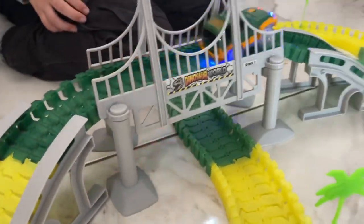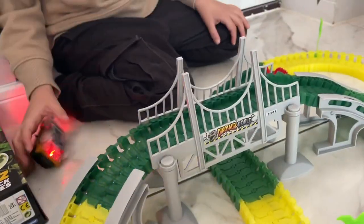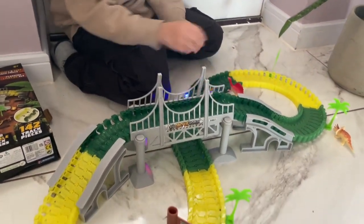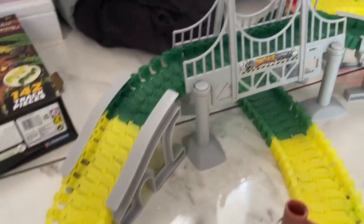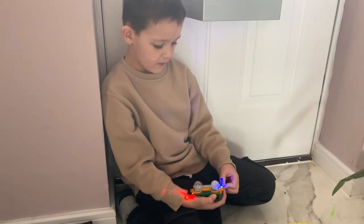Start. Oh, a bit steep there, that bit. Oh, crash. This would definitely be cool in the dark, wouldn't it? Yeah. If there was no lights. Because the lights in that car are really cool. So are you super happy with this? Yep. Super happy.